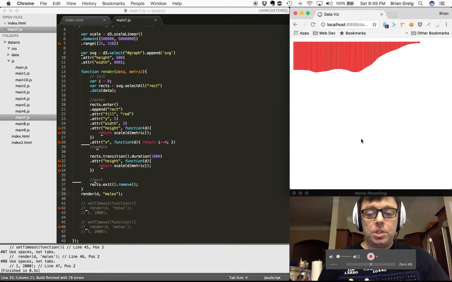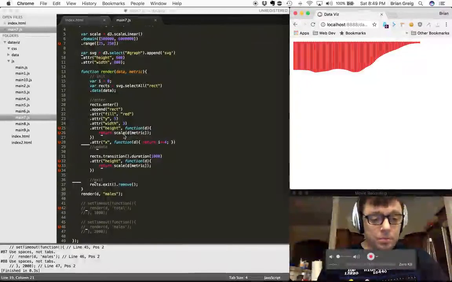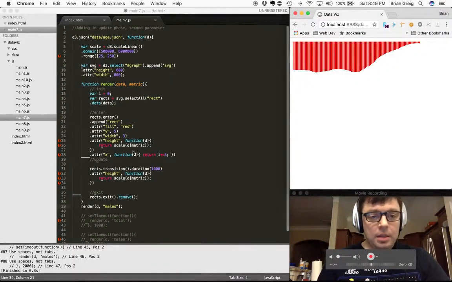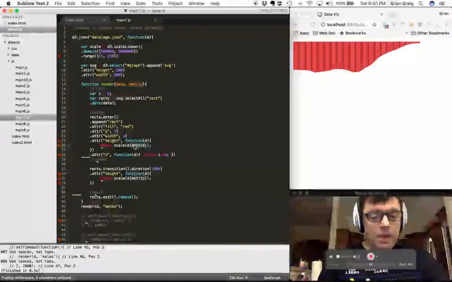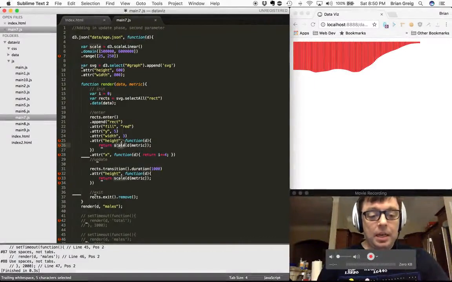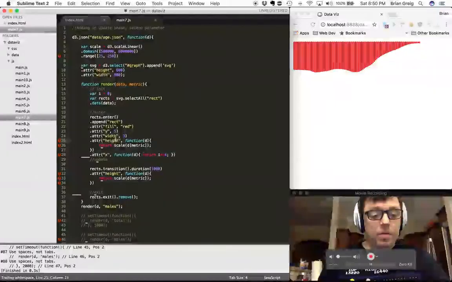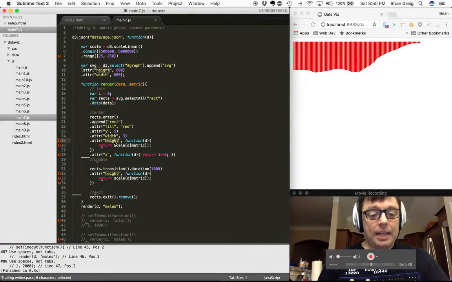Because really all it's doing, when it's going through this function, is checking what metric is being passed, and taking the value of that metric from our object D and scaling it using the scale function that we've defined up top, and returning that, which is then setting the height of the respective data point that we're visualizing.